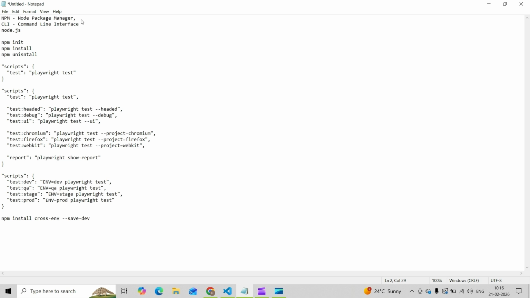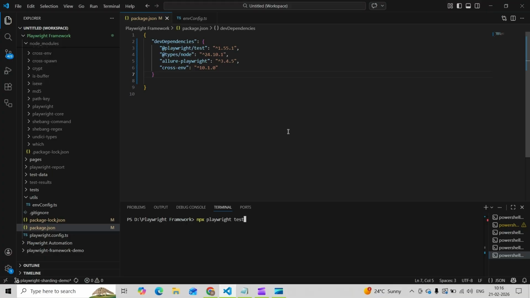Now let's move on to npm scripts. You can remember npm scripts as custom commands created by us.